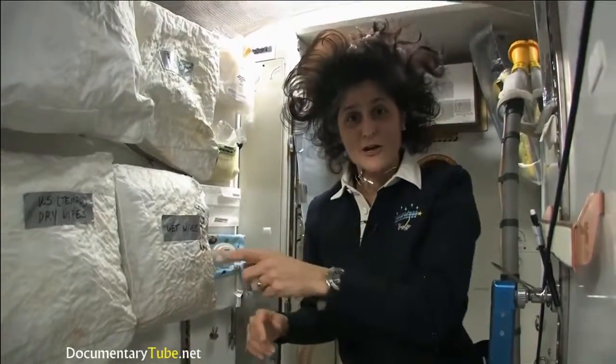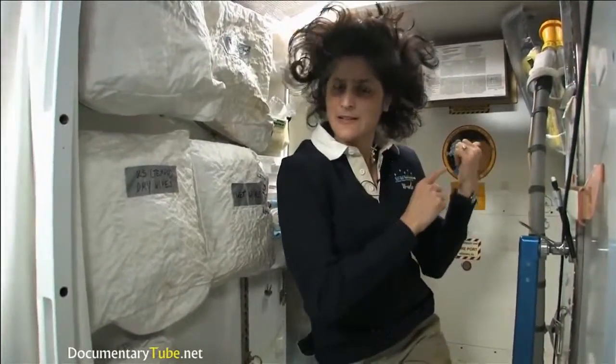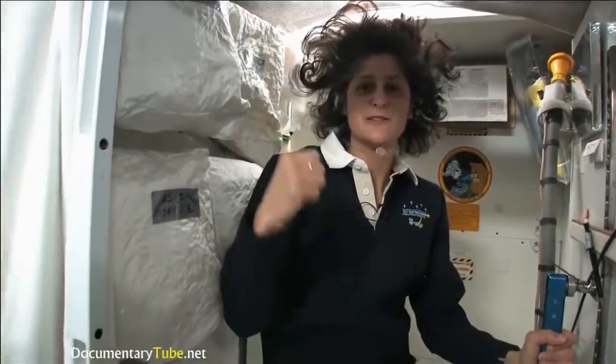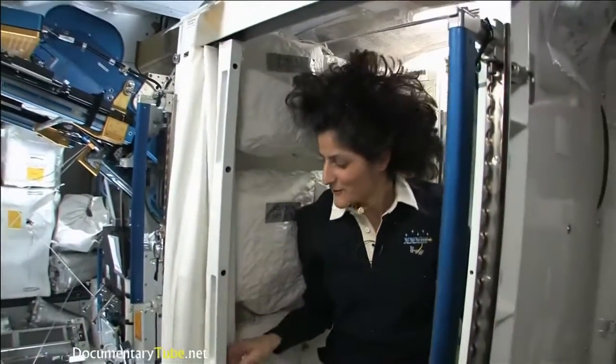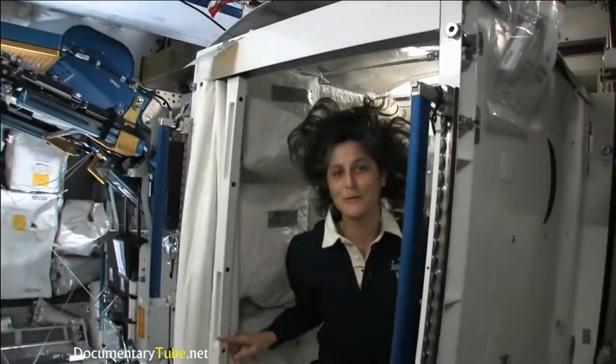Because, just like the water I showed you, the number 1 stuff can sort of go all over the place if you don't aim correctly. And did I mention both of these have a little bit of suction, so they should keep things going in the right direction. But like I said, sometimes things get a little out of control if you are out of control yourself flying around. So we have lots of protective stuff. And of course, you do have your privacy. There's a little door, so other people know that you're in there.